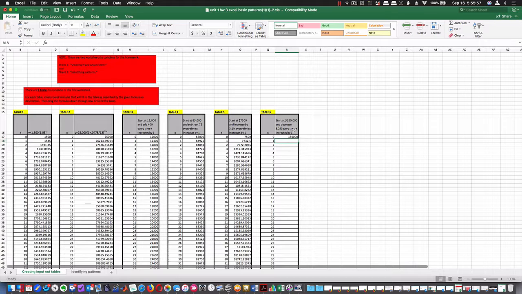Start $150,000 and decrease by 8.2% every time. So it's the same formula, different numbers, except I'm going to subtract. So I'm going to take the original amount and I'm going to make it smart again. So equals this cell, I'm going to change this to a dollar sign so it references that row no matter what cell below it is. It's going to fix it. I'm going to fix my reference to this cell. And then I'm going to multiply that times 1 minus 0.082, is it? 0.82%. I'm going to raise that to the cell to the left, my compounding period, or my, there we go. And that seems like a lot.